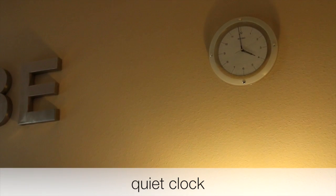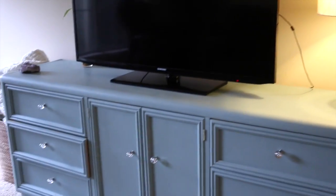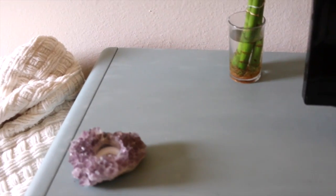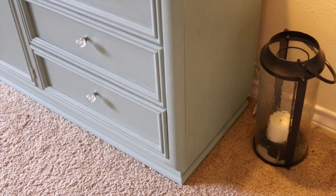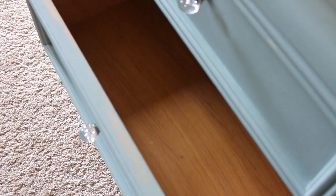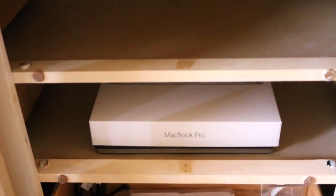Here are my BE letters, and I got a clock off Amazon that does not tick because I don't like the ticking sound of clocks. The first drawer right here is just my candle center — I can light all my candles anytime I want. I have a candle here, a candle here, and one more candle in this lantern. So this area is just the candle center.